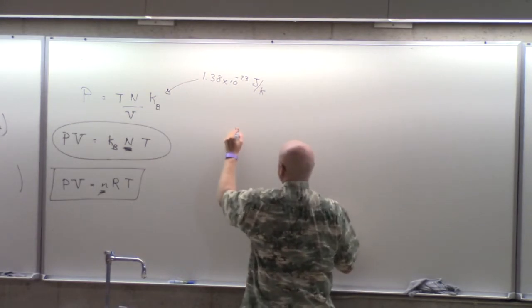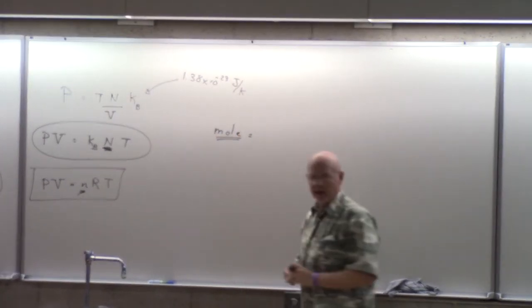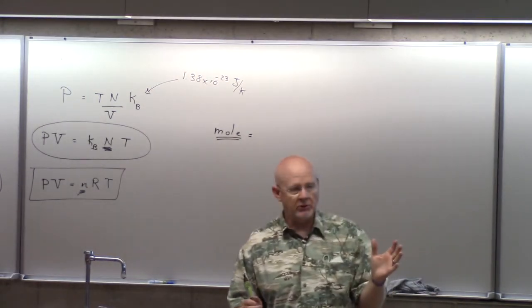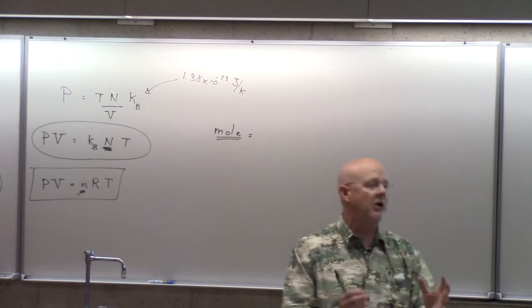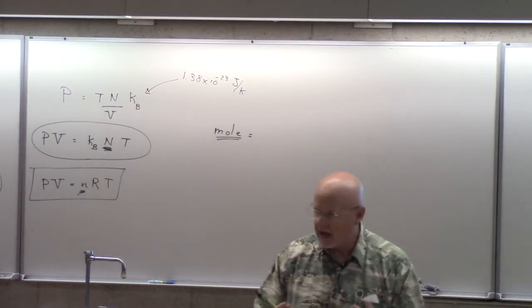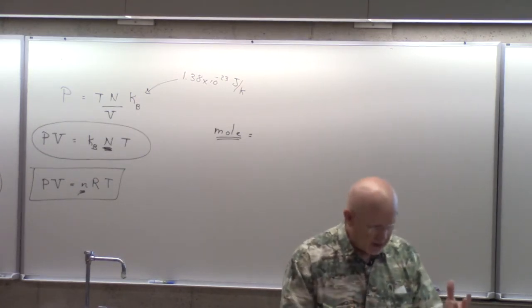I'm going to define an important group of atoms. And for some reason, this gives students a hard time. They have no problem with dealing with a week or a dozen, but they have a really hard time dealing with moles. And so this is my weird way of saying, don't make this harder than it needs to be. It's just a grouping of them.